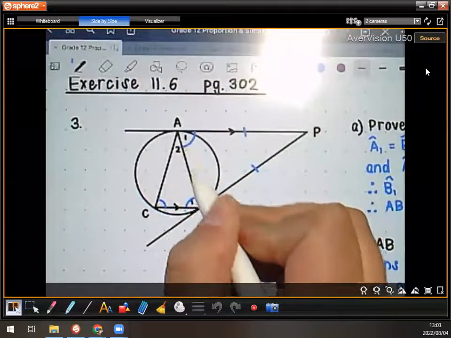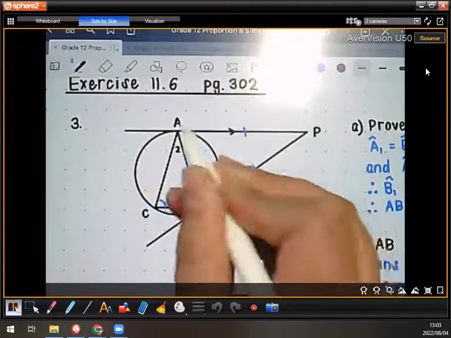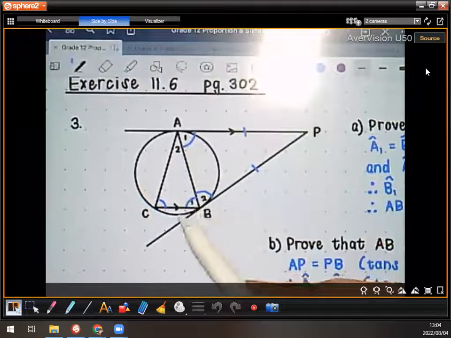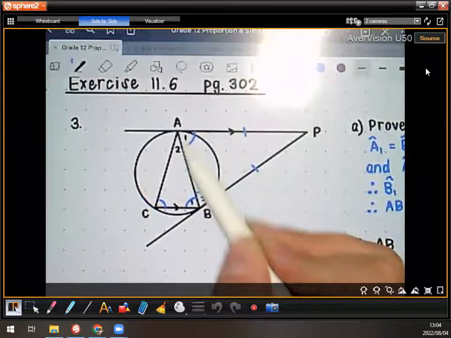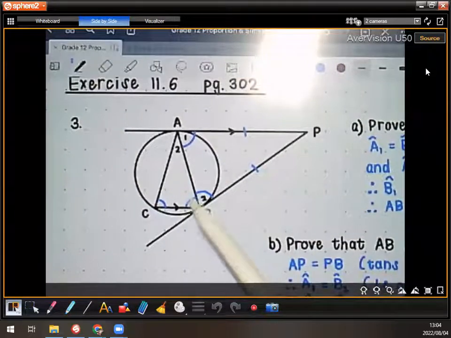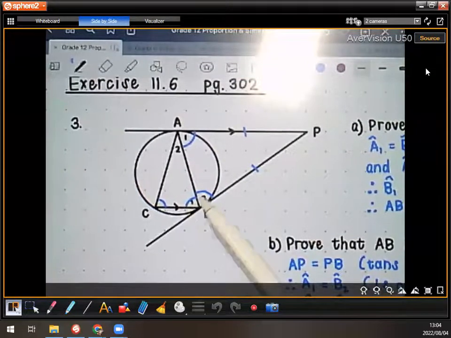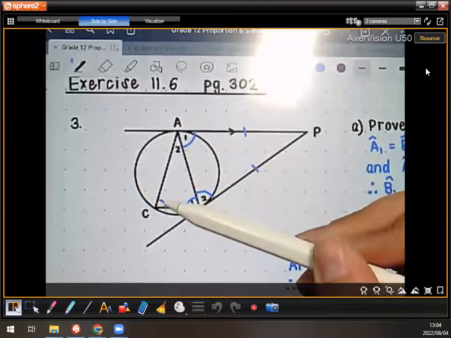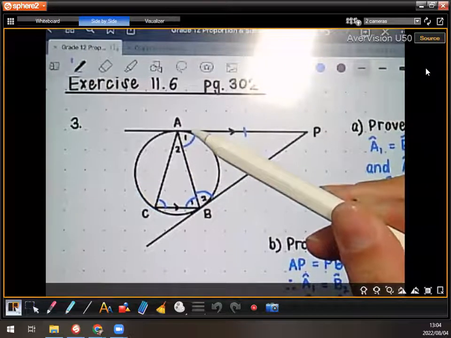So what I did for that one, they did tell us that AC was parallel to BC. So did you guys notice that Z shape over there? Right? So because of alternate angles, A1 is equal to B1. Okay, so that's why I put the blue thingy there, and for B1. Now guys, if I want to prove that AB is equal to AC, I need to prove that those two angles are equal, right? So now I have that B1 is equal to A1. Is there a way to prove that C is also equal to A1?